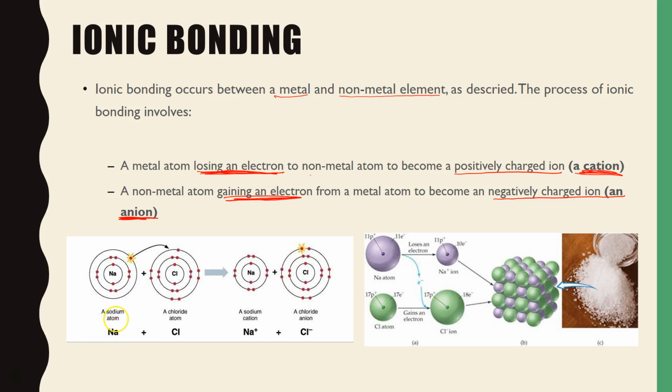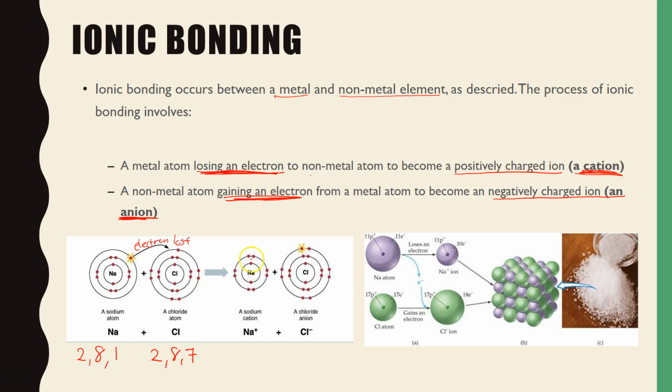Here we have an example of what's happening with sodium and chlorine, a very common one. Sodium's electron configuration is 2,8,1, as we know. Chlorine is 2,8,7. We have 2 in the first shell, 8 in the second, and 7 in the third. So sodium has one valence electron. Given that it has fewer than 4 electrons in the outer shell, it's going to want to lose that electron. The electron is lost from sodium, the metal, and gained by chlorine, the non-metal.